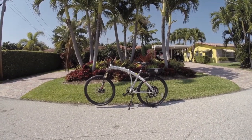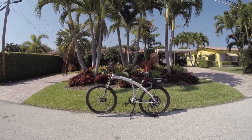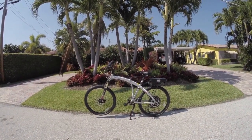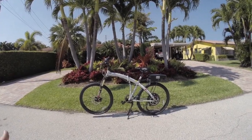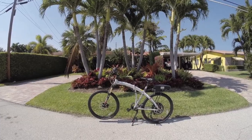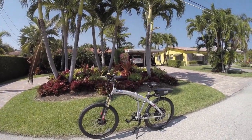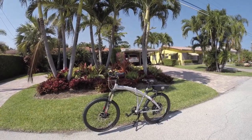This is the ProdecoTech Genesis 500, and it's basically the same as the Storm 500, but it's brushed aluminum instead of a kind of gold color. Both of these bikes fold in half and have the same components and everything, but I'm gonna run through this and just give you some idea of what you get. So this is definitely an entry-level budget electric bike.